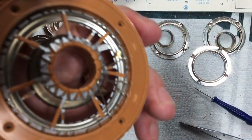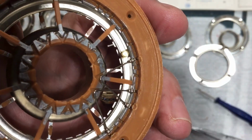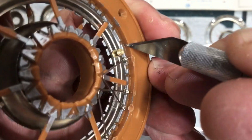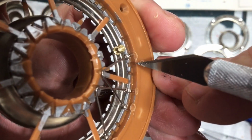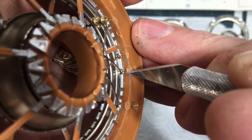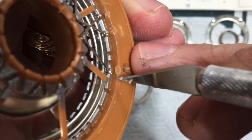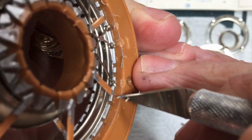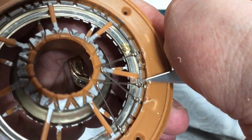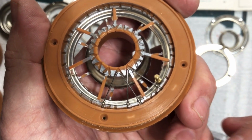Now, one thing you'll notice is doing it that way, if you touch the plastic, it does kind of dent the plastic. But this part here, you notice I didn't paint it, is because you can't see that when it's all done. That's all covered up by one of the metal rings, but I still clean up the mess. But there's two in, 13 to go.